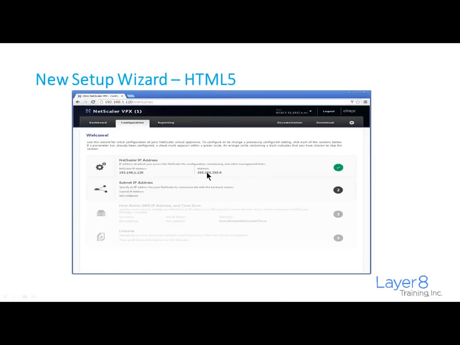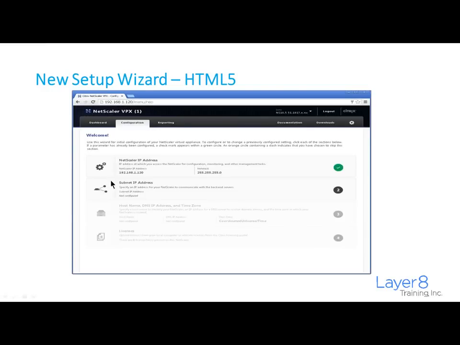A little bit different. We've got a new setup wizard. So it comes in and says, okay, there's some things that you should probably do to make this thing work, and it brings them front and center. It says you should probably give it a subnet IP. You should probably take care of DNS. You should probably license the NetScaler, which is always a fun process. This makes it very easy to say front and center, here's a few things that you need to do to really get this product up and working. Okay? And they do a good job with this.